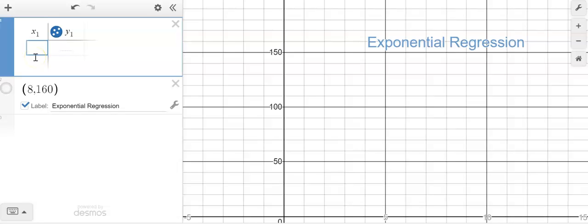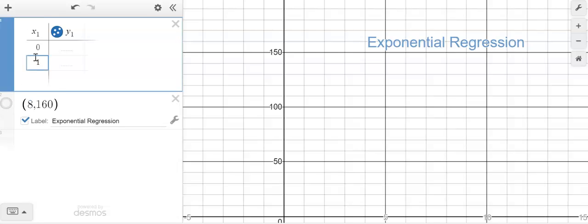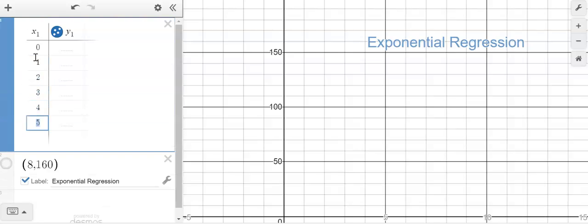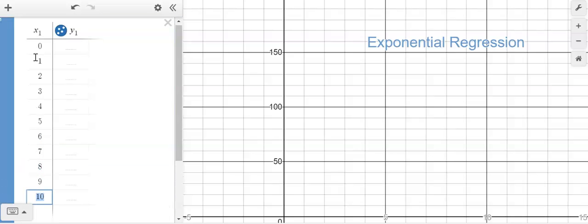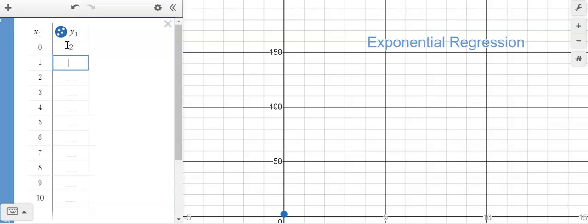We start off at trial 0, so put 0, then go down and put 1. Once you do that, you can just hit enter. For this sample, I'm going to use 10 samples, and I started off with 2. This is not the one I used in the M&M's video, but similar data.